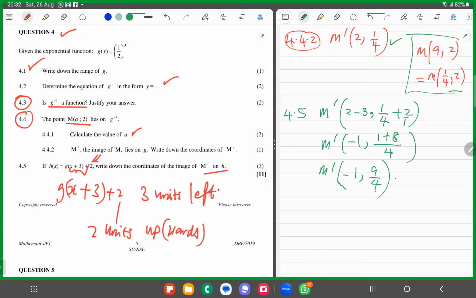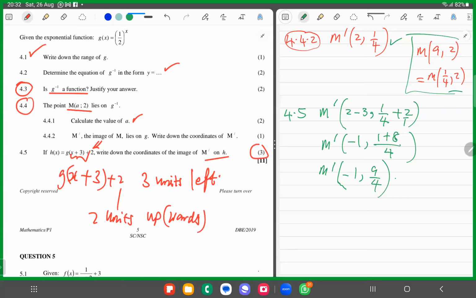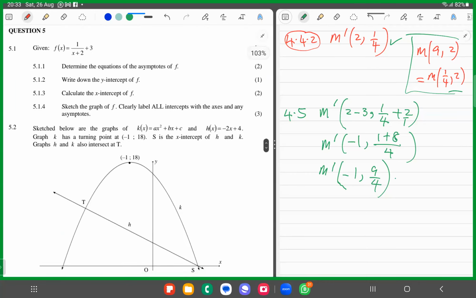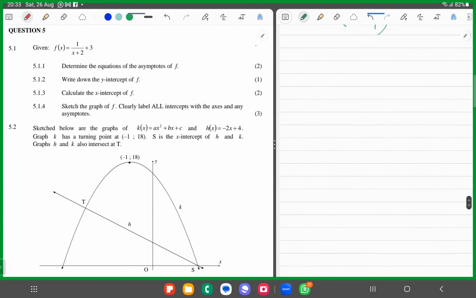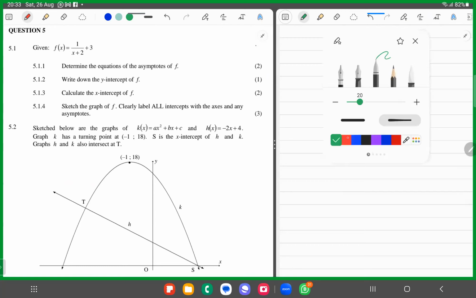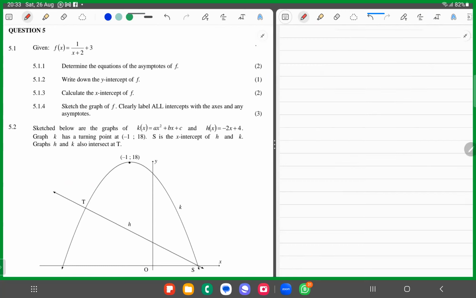Now we are done with this question and we get the 3 marks there. Okay, right. We are just speaking a little bit about graphs and functions because they are very, very examinable and will be coming in our trial exams very soon. The trial exams are just around the corner. Let's just look at the rectangular hyperbola because it is also very, very examinable and it's going to be appearing in our trial exams.